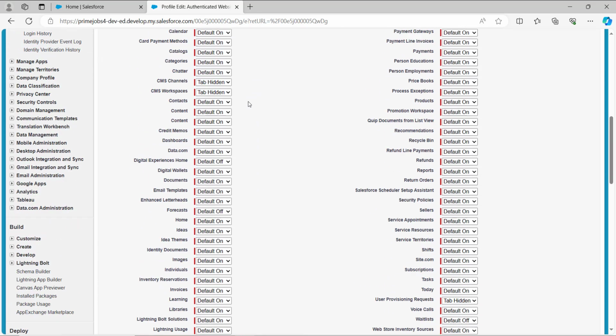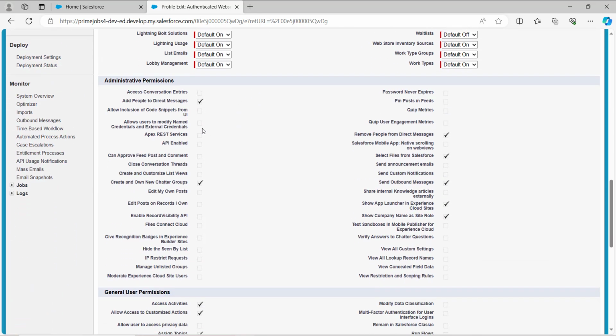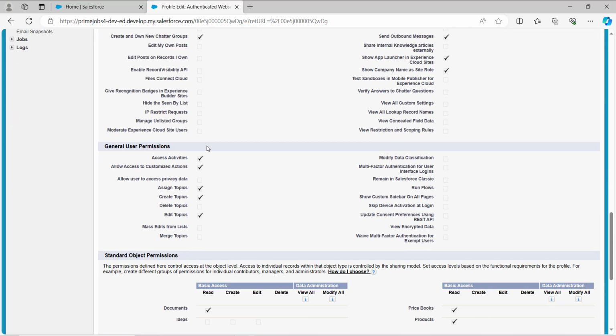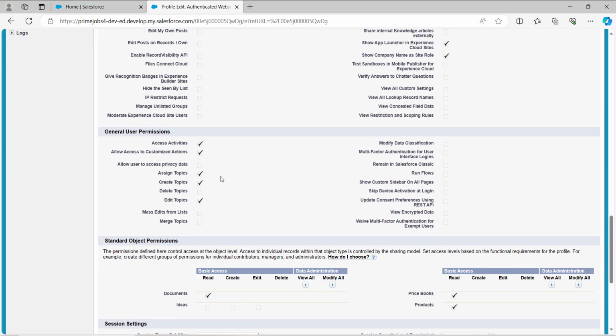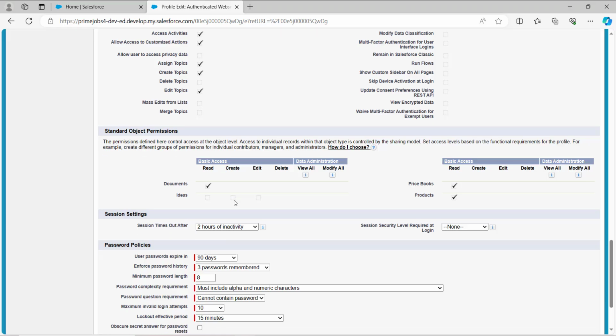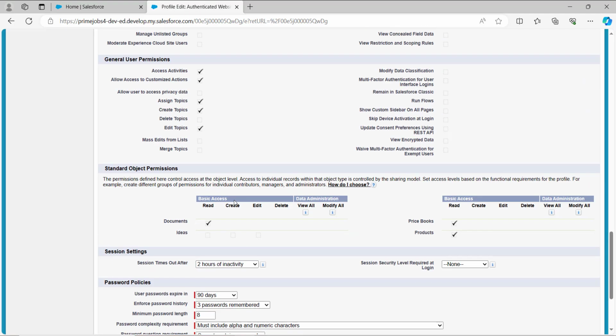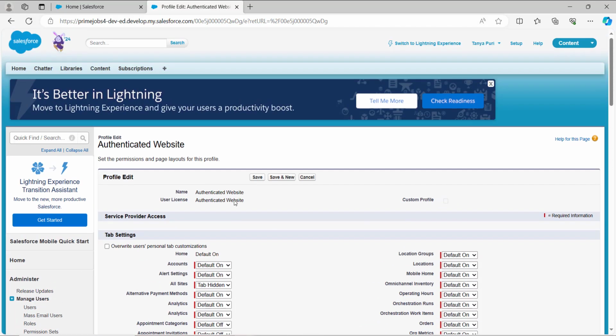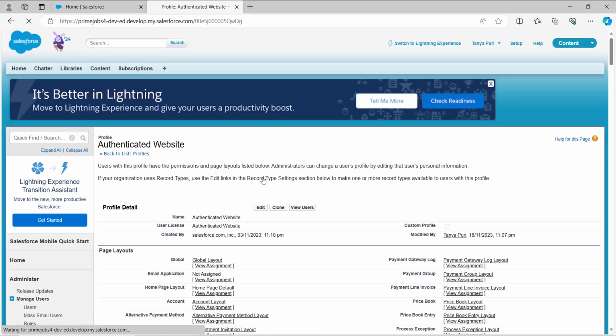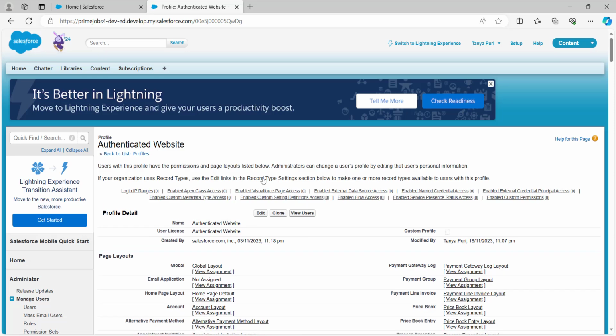I can make changes to these tab settings, but you are not able to change the administrative permissions, journal user permissions, standard object permissions. You can change the session settings and the password policies, but the other things you are not able to change. After making all the updates, you simply need to click on the save button, nothing else. Once you click on save, it successfully edits the standard profile that came built with Salesforce.